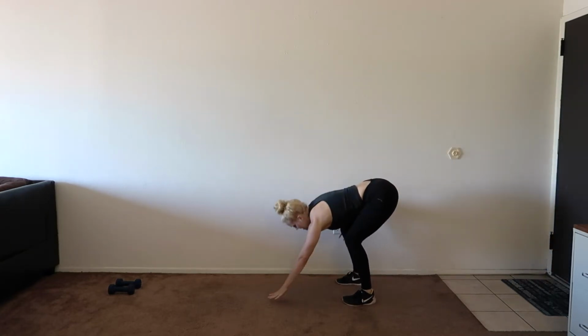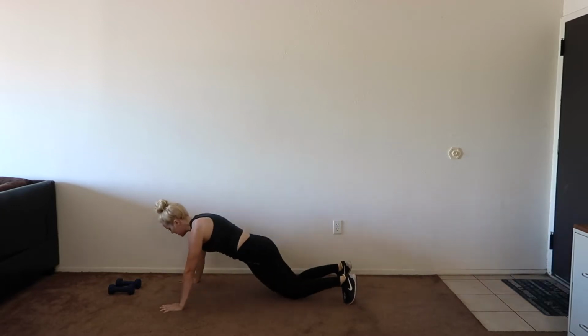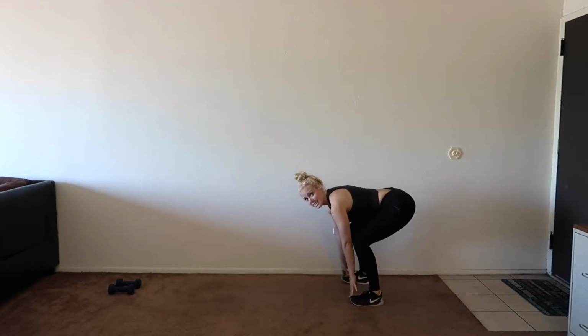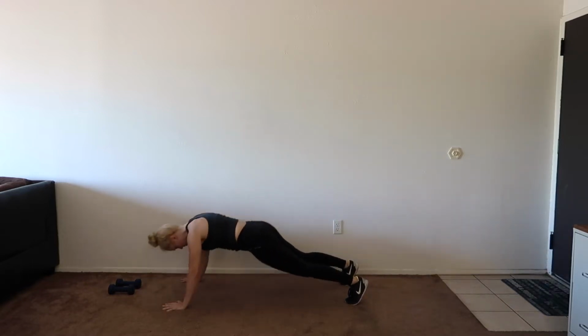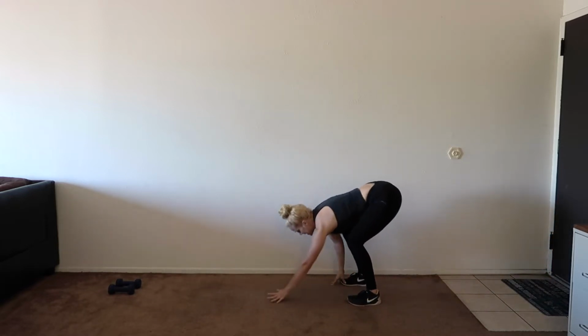You're gonna crawl out into that plank again. Give me a push-up on your knees or your toes, and then crawl all the way back into that crouched position. So you're not standing all the way up this time. Crawl all the way out into the plank. Give me a push-up. Crawl all the way back. These are your inchworm push-ups.